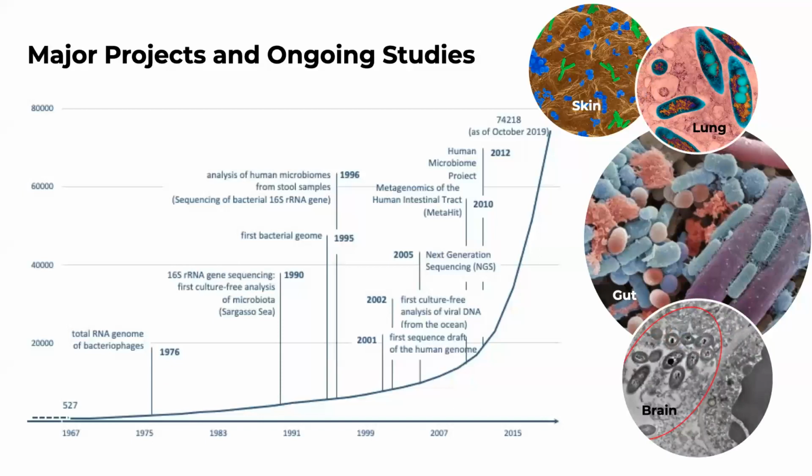These are very large studies that have been made possible through the advances in metagenomic sequencing. As a result, skin, lung, gut, and even brain microbiota are starting to be characterized and better understood to reveal important relationships between the microbiome composition, different types of species of microbes, and conditions, and their onset in humans.